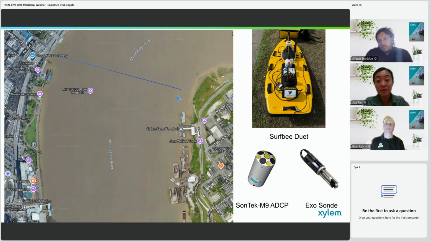And so you can remove the uncertainty or variability transect to transect due to the boat just measuring different parts of the water by using something like the SURF B, which has the autonomous feature where you can repeat this transect over and over using the waypoints that you've established at the beginning of the measurement. So this is one aspect that was really helpful for us on a large channel like this, to be able to create these transects, transect to transect, that could provide that repeatability.